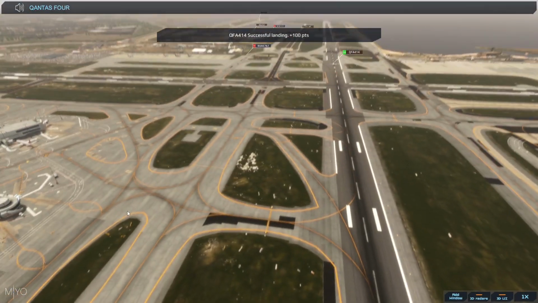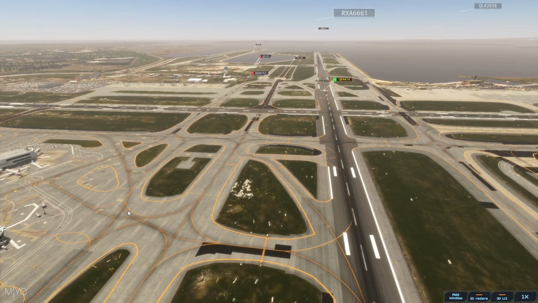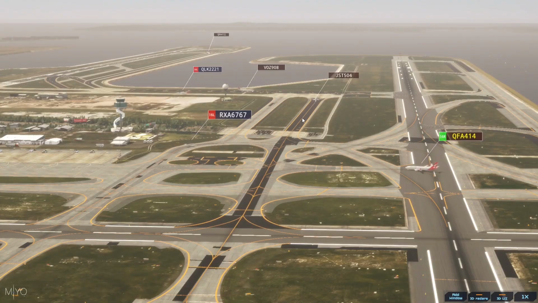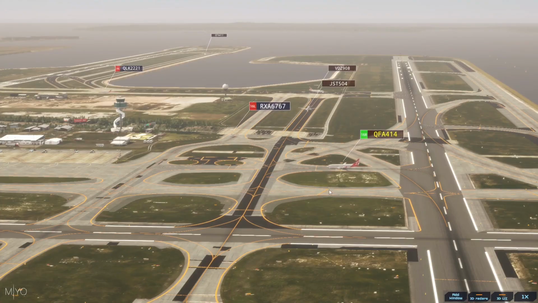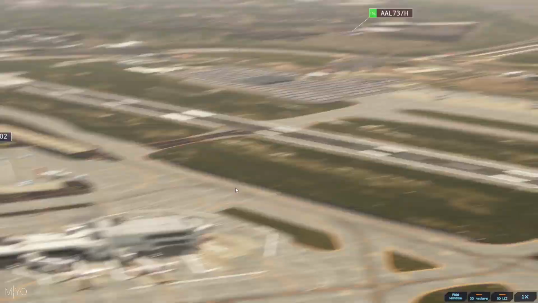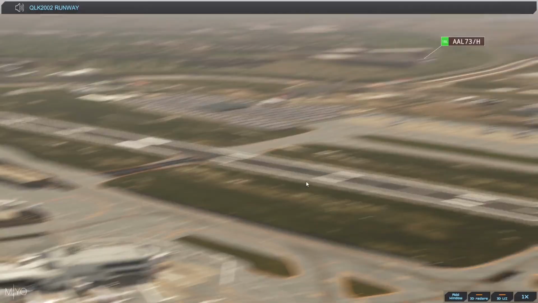Qantas 414, taxi to terminal, cross runway 25. Runway 16 right, cleared for immediate takeoff on reaching altitude 500. Contact departure. Emirates 412 Super. Sydney ground. Q-Link 2002 ready to taxi. Sydney Tower. United 839 heavy on final 16 right. Q-Link 2002, runway 16 left, cross runway 25.